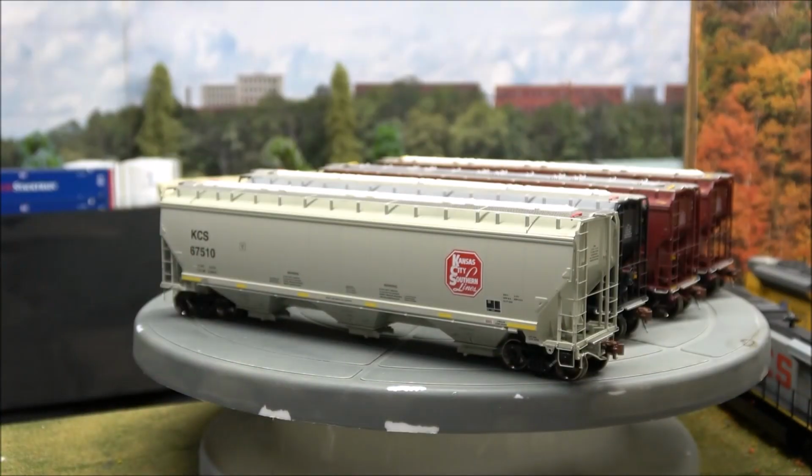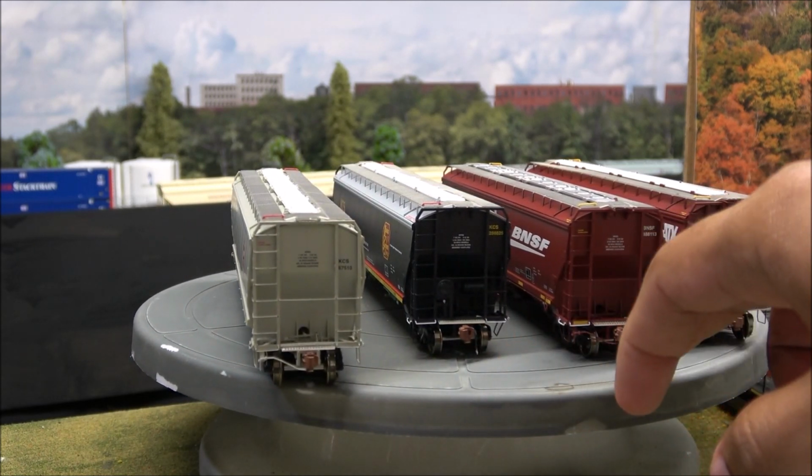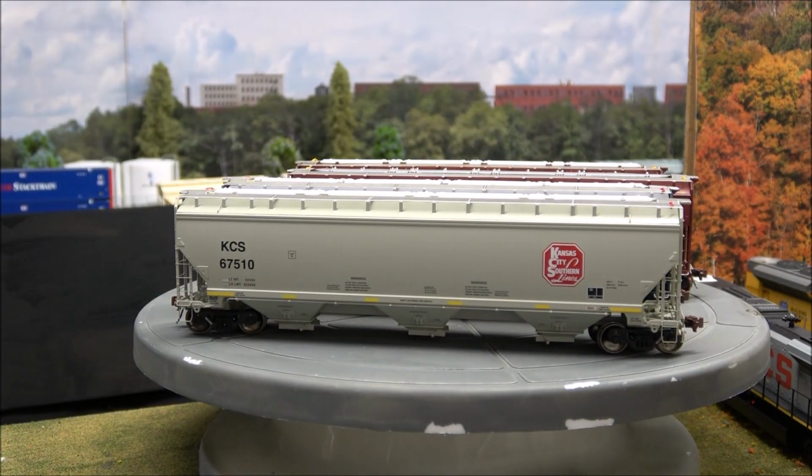We've got Iowa Interstate, a few KCS variables in both operator and rivet counter, and then you've got BNSF and GATX. So we'll take a closer look at these and see what you get in the box, what is different, what's the same on the second run next.